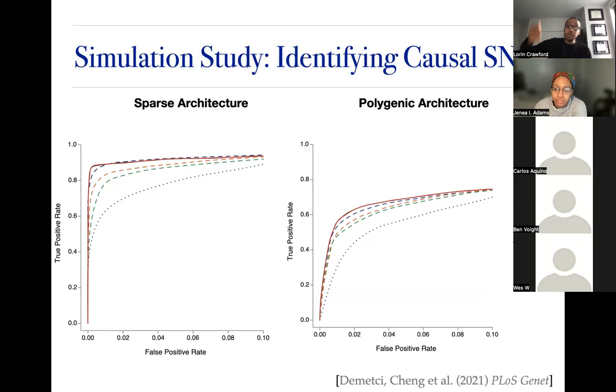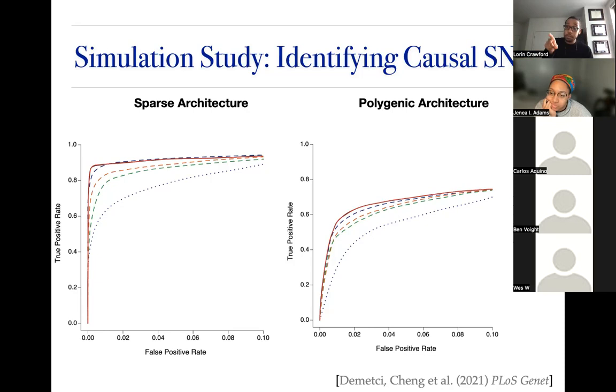So when we compare it against these different models, we compare it on both scales, okay? We compare it against multiple architectures in this paper. Sparse, for those who may not be aware, is this idea of only having a few SNPs that correspond to affecting the phenotype of interest. And polygenic means I have a bunch. You can think about why sparse is easier than polygenic in terms of simulation scenarios.